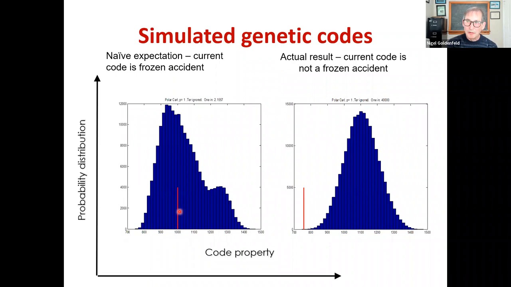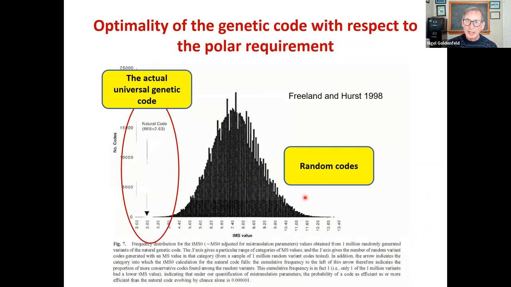Your proteins wouldn't fold properly, and the organism would be suboptimal or even die. So that was why Francis Crick called the genetic code a frozen accident. But on the other hand, if you've got something like this, this is what you get at random, and here is the actual score out in the tails, and that would tell you that the actual code is not a frozen accident. It's something different from what you would get at random, and there was some process that generated that.